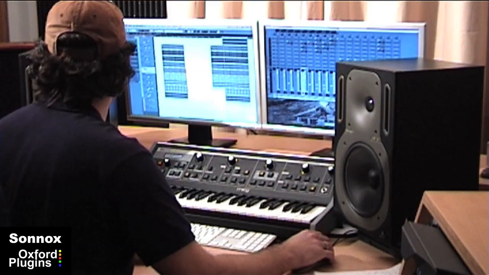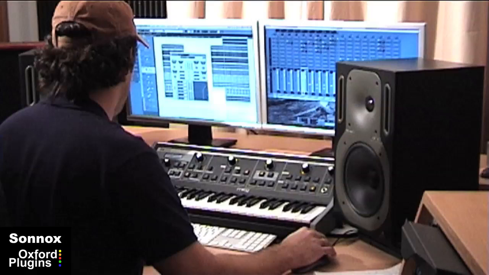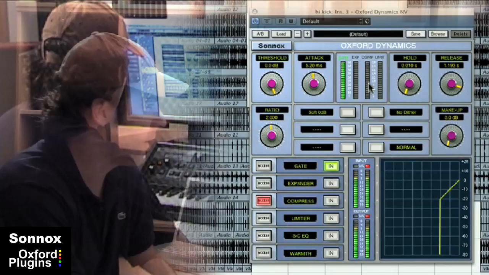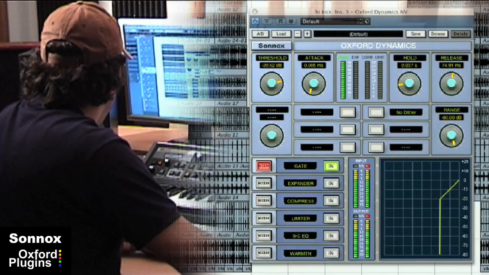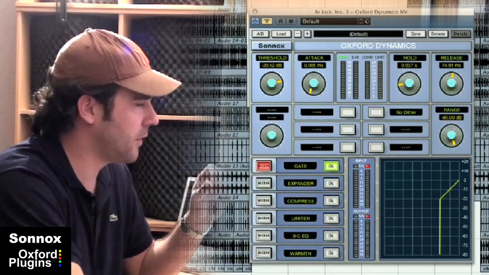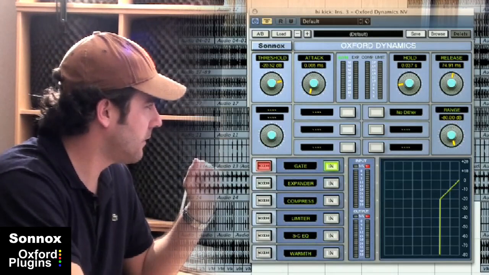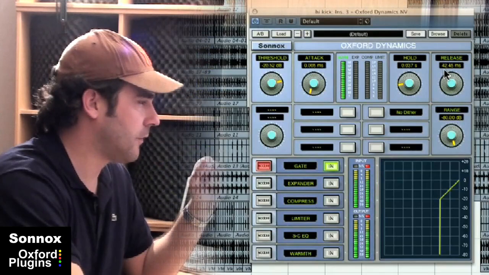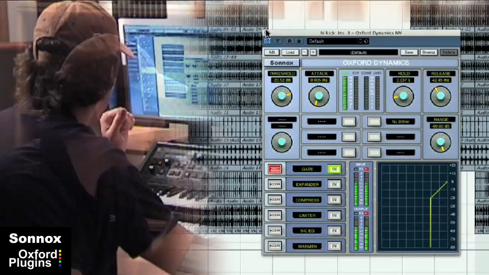And I'm also using dynamics on a high kick sample, which I've high pass filtered. I just wanted to get the beater of the kick. And I'm using the gate here in a pretty extreme way to get rid of, you see how the sample's been cut a little bit and there's a bit of a click at the end of the kick sample. And I've used the gate to really smooth that out and get rid of it. So I just have more of the attack and less of that tail that has the bit of noise in it.